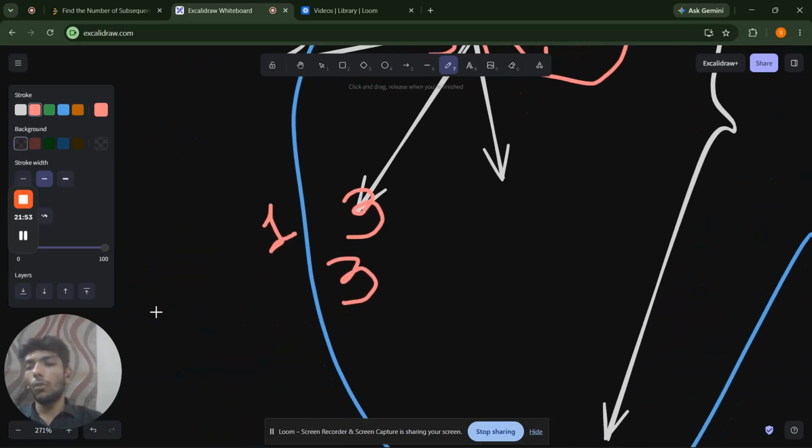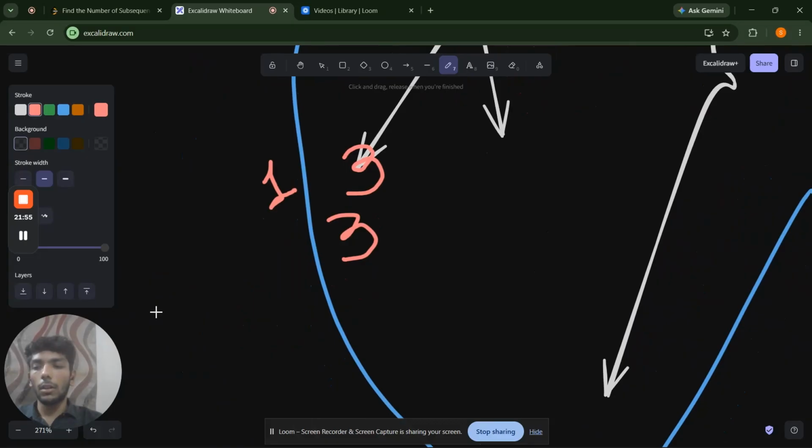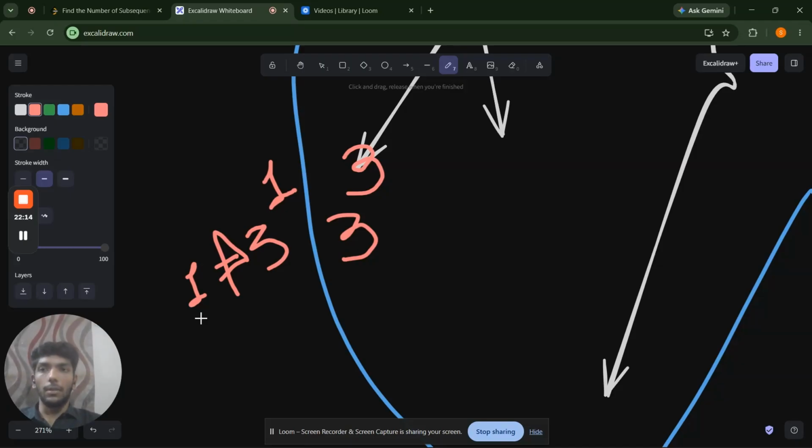Now, over time, we decided that we will not consider 4 and 5. We will skip them, and we have reached the end of the array. So now what we do is check whether 1 and 3 are equal. No, they are not equal, so we cannot count this pair of subsequences.